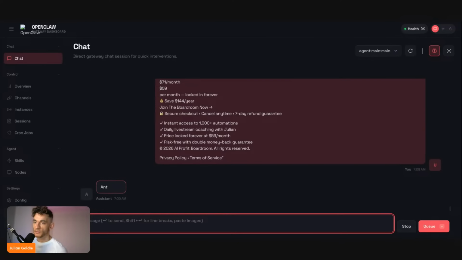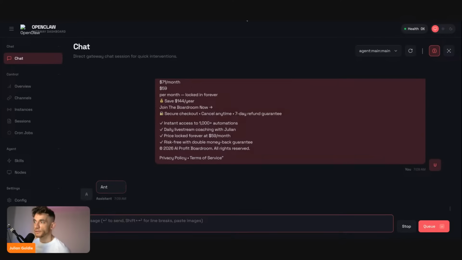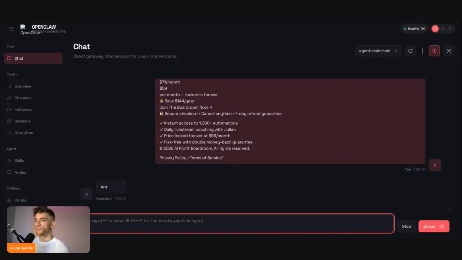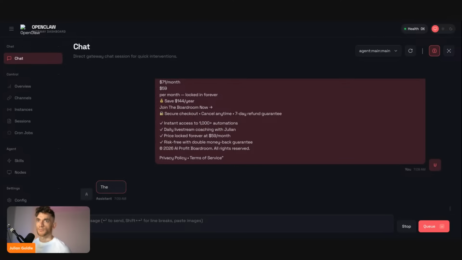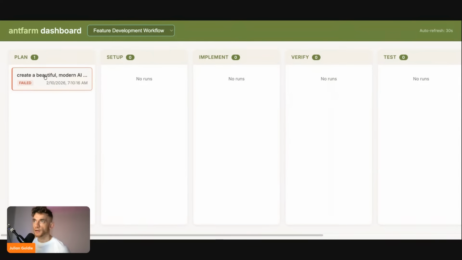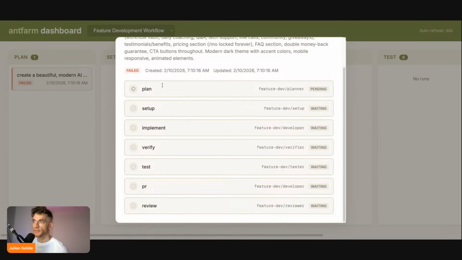So this is beginning to deploy our team of agents using AmpFarm. And then if we go back, you can see that we're beginning to build out the project for this, right?